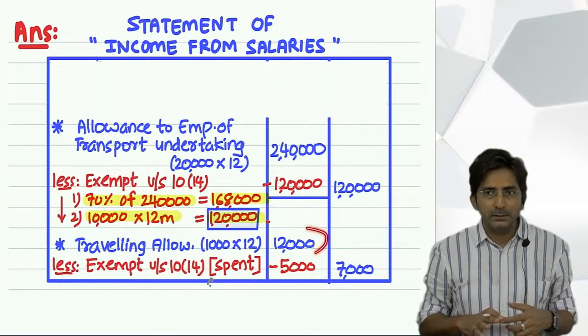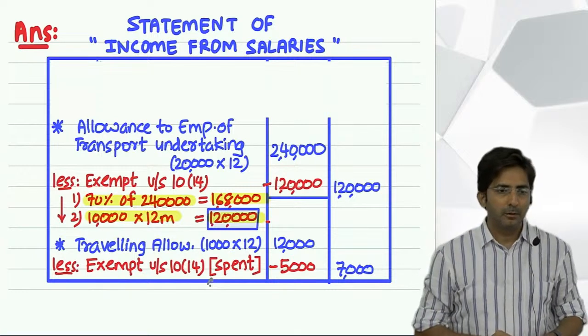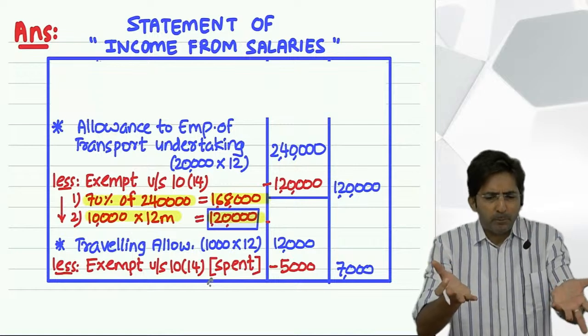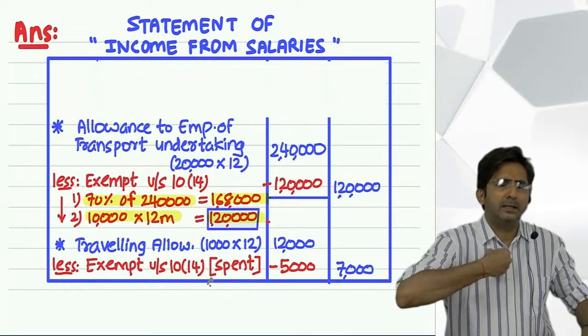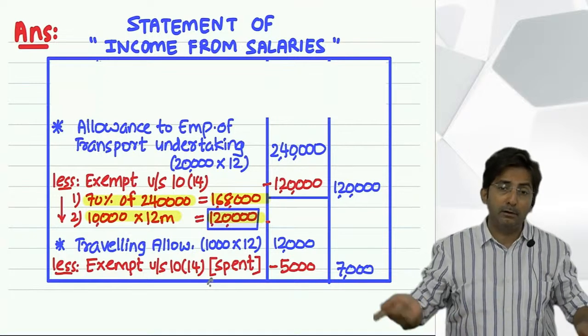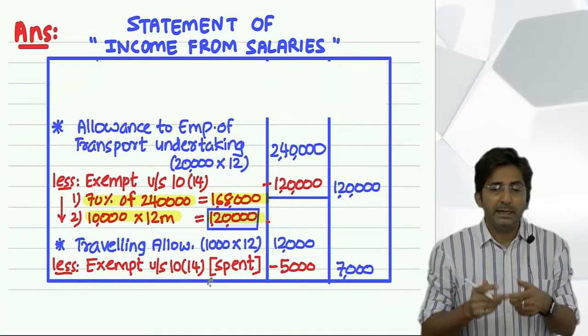Because see, the boss is not measuring his tours. The boss has fixed an amount on a monthly basis. Imagine your employer says, I fixed an amount, every month I'll give you 1000, 1000, 1000, 1000. But does it mean that you will travel with 1000 only? You may travel less also.